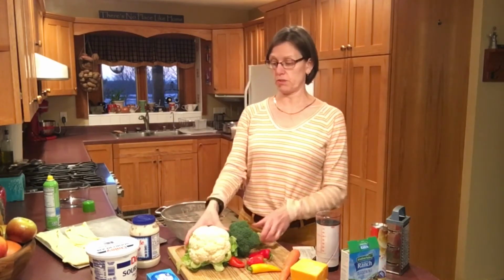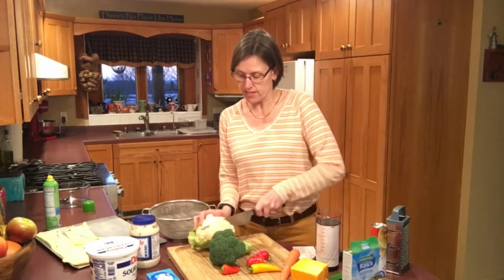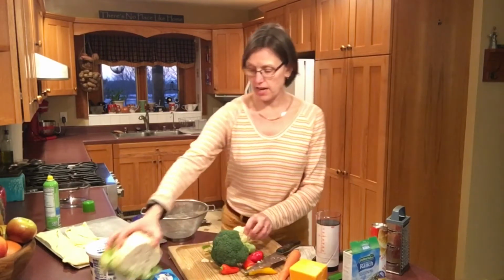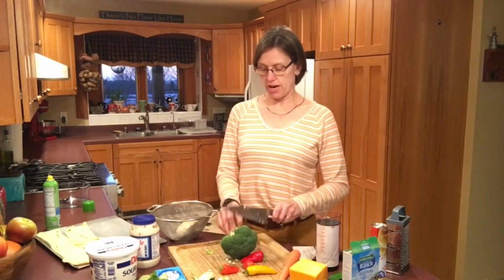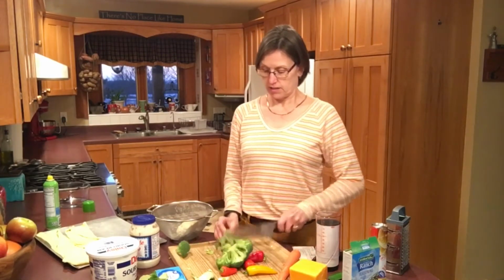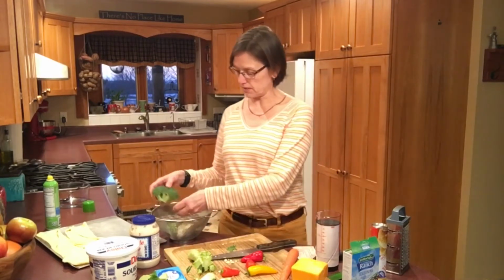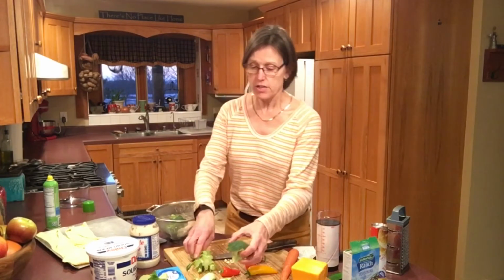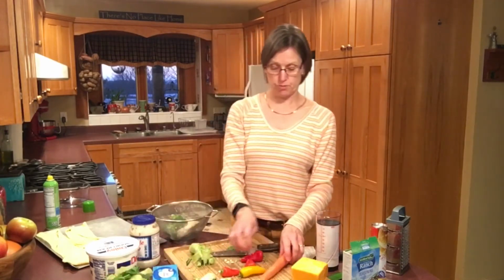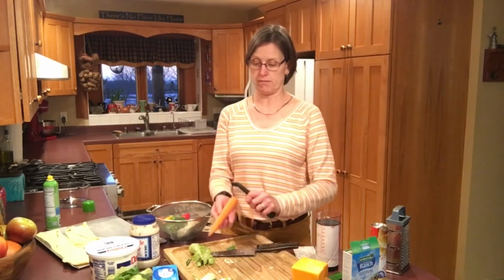So let's get started with cleaning up our vegetables. I am probably not going to use this much cauliflower, so I'm just going to cut some of that down, and I am going to want to wash both my cauliflower and my broccoli and my peppers. My carrot I will be peeling, so I'm just going to put the things that I am going to wash into this strainer. Again, I probably won't need quite that much broccoli. I'll wash up my peppers and I will peel my carrot.